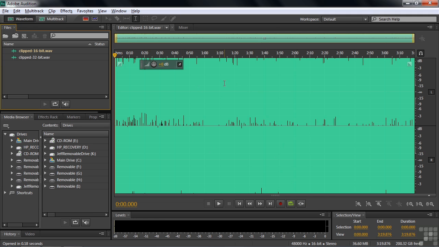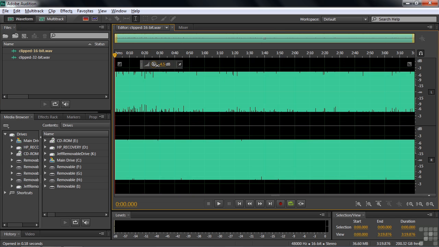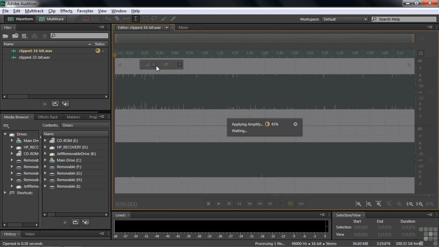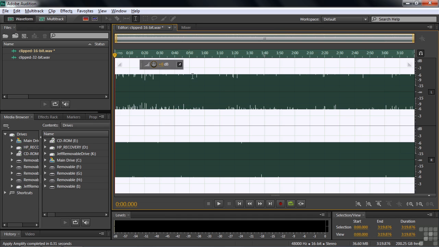I took a file, I increased the volume dramatically, saved it in its original 32-bit floating point bit depth, and then changed the bit depth to 16 bits and saved it that way as well. Let me show you what clipped audio looks like if you reduce the volume level. I'll bring it down and it looks like that, like a flat top haircut or something, or just a sharp edged knife with a few little nicks in it. What's happening is that the waveforms were not allowed to go up all the way or down all the way to create smooth waveforms. They were clipped off at the top, literally like a flat top haircut.